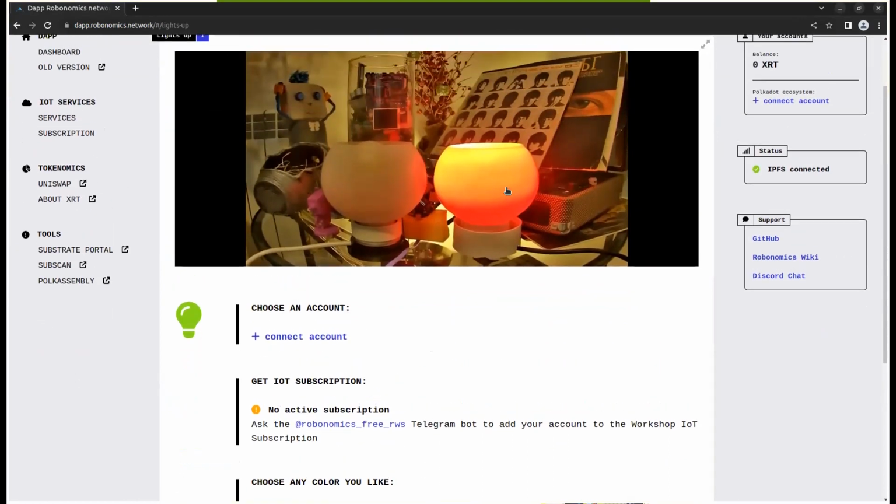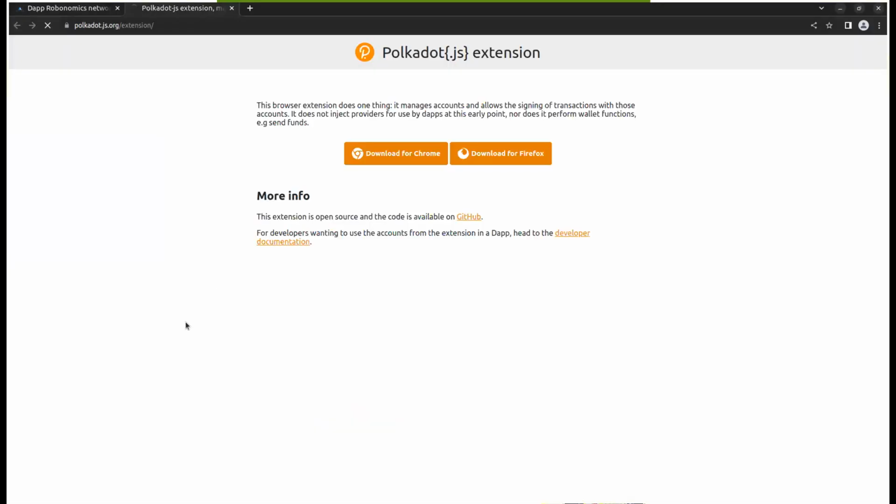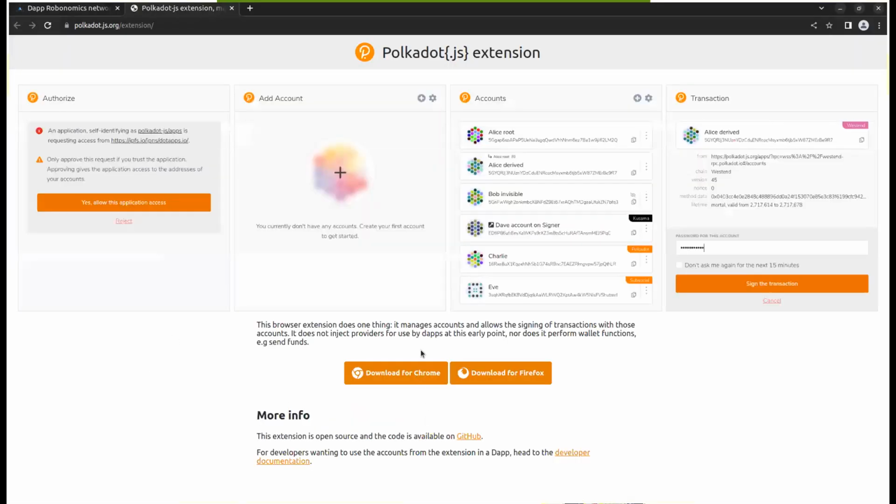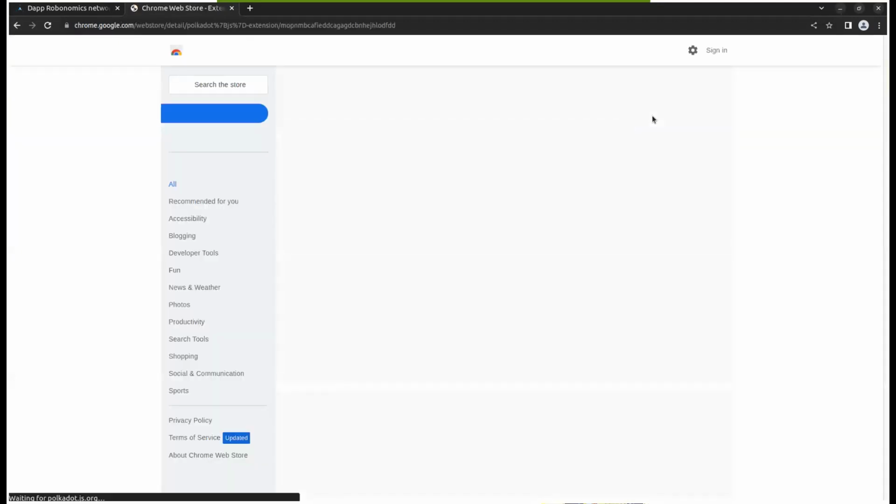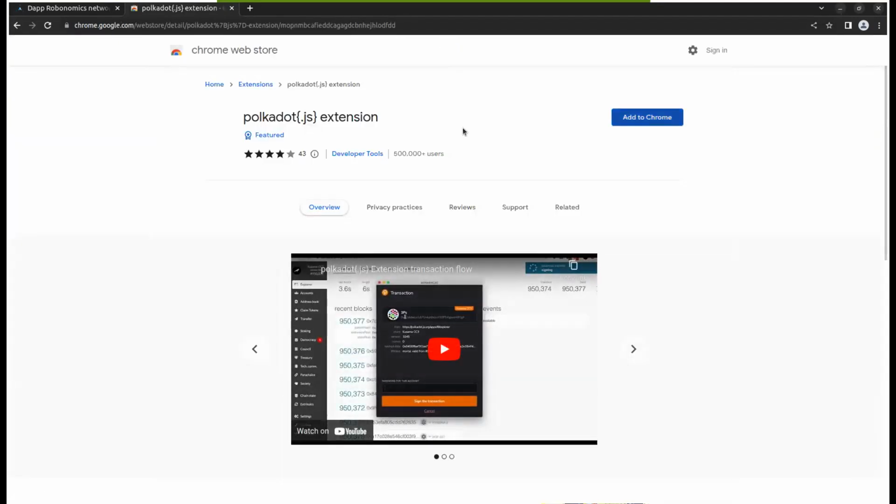The easiest way is to install Polkadot.js. Let's download it for Chrome. It takes some seconds. Please, if you do it with me right now, type something in the chat or write plus when you've done some part, because I will wait about a minute in every part of this demo. Okay, we are installing.